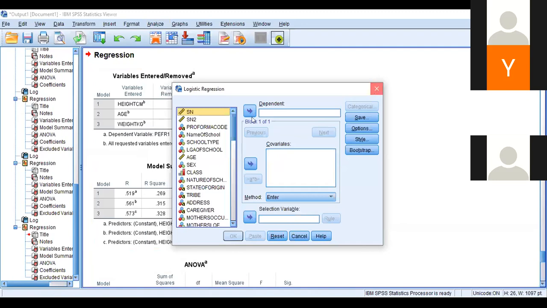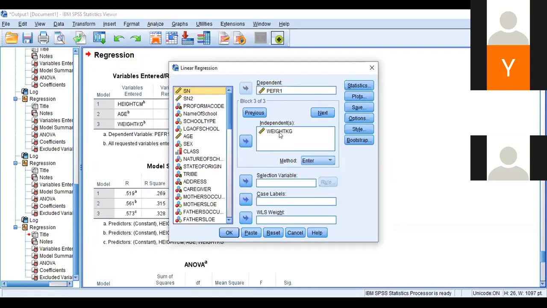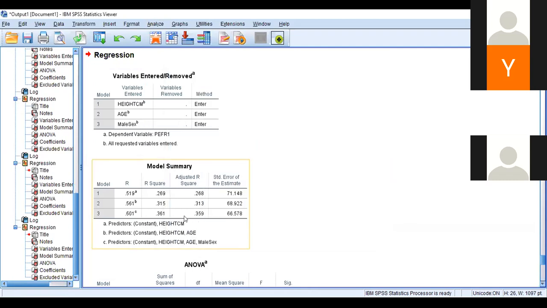Sorry, I want to click logistics. You will not use sex the way you put it; I've coded it, I have to make sex. Can you see what it gives you? It jacked it to 36.1.